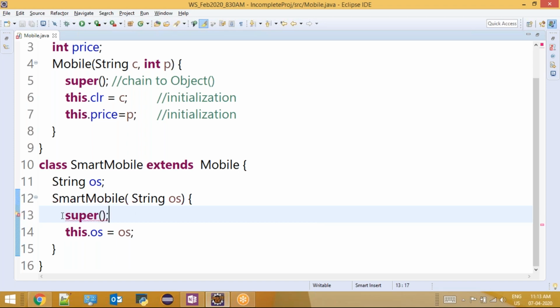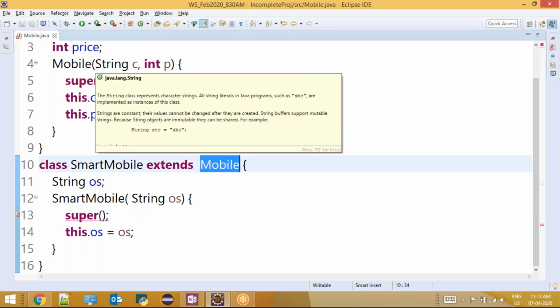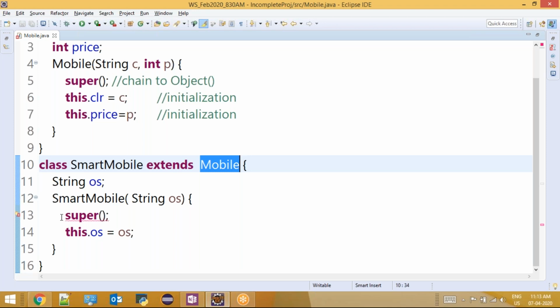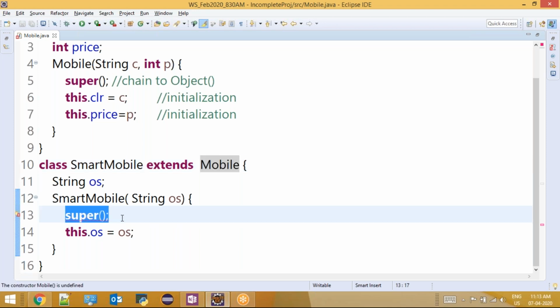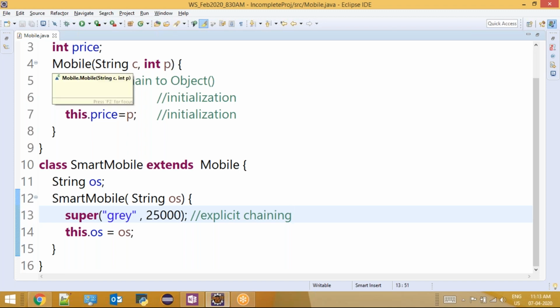When it automatically calls super without arguments, it is trying to call a superclass zero-parameter constructor, which unfortunately is not present in our superclass Mobile. Since we don't have a zero-parameterized constructor, we are getting an error. To remove this error, you have to explicitly call the constructor which is there.